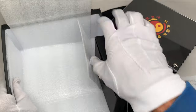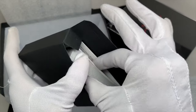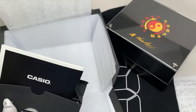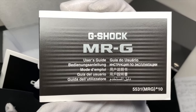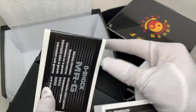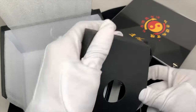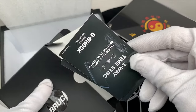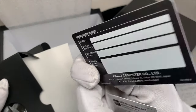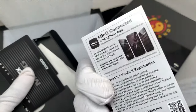Before we move this box to the side, let me show you the contents inside of this box. You have the manual in here, the Mr-G manual right there. Nice little size booklet. Oops, always dropping things. Here you go. The Mr-G 5531 module manual. And you also have this extra booklet there, warranty. And you have the warranty card as well, the Mr-G warranty card, which is not the same as your standard warranty card. This is a little bit different. And you have this Mr-G Bluetooth technology three-way time sync information card.